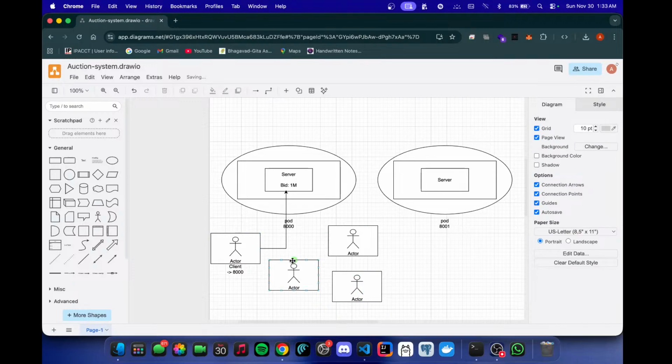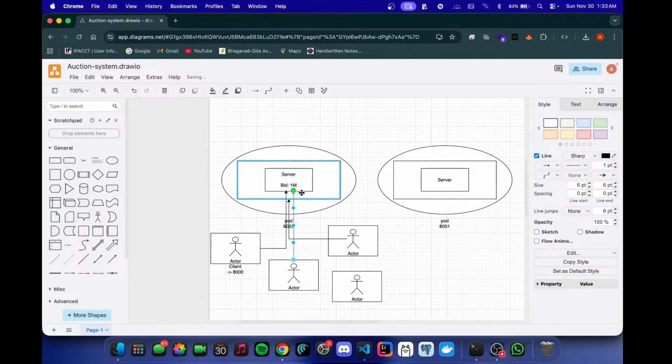So what we will do when, suppose, this pod gets capped out at 4 users.